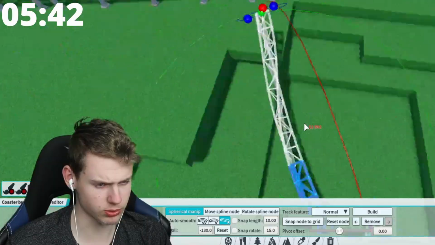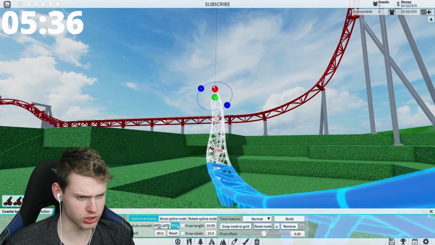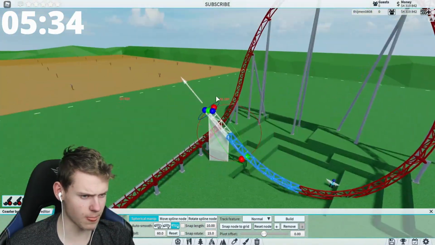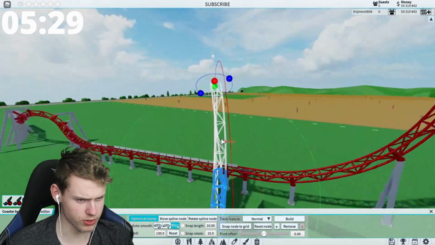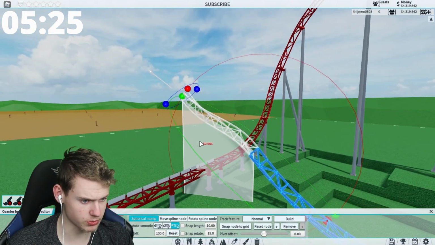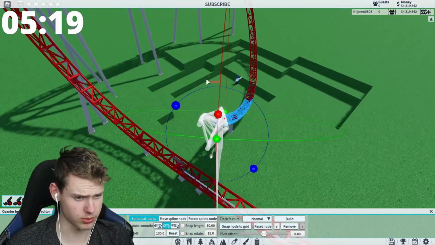No, that's... Wait, what is it doing now? Oh no, wait, that's too much. Maybe 60? 60 can work. Okay, and then we want this to be almost 180, so I guess 130, around this, needs to be going down. I have no idea if this is going to be too quick, but we'll see.